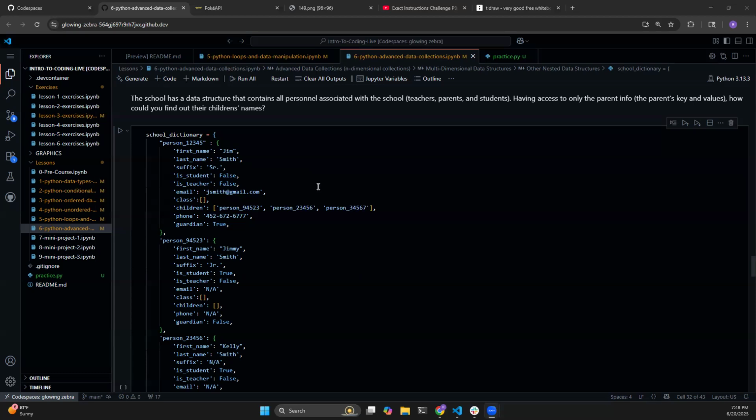My guess would be to do something with the key of whether the parent has any children value. If children has any kind of index equals true, maybe. So wouldn't it be like, because we see the one where it says children and the first person has 3. That next person has none.